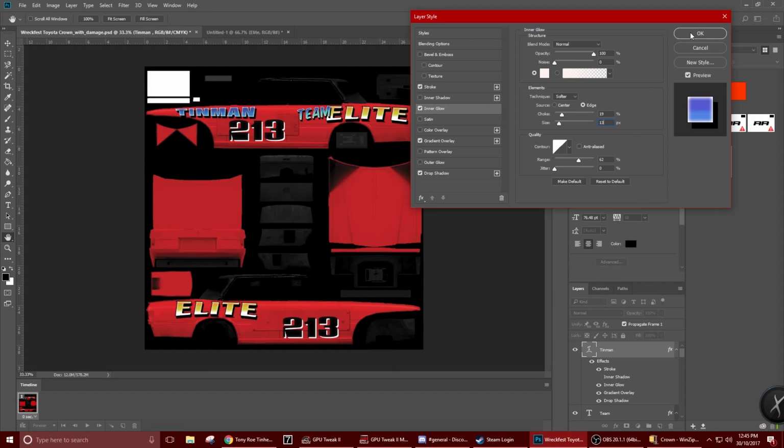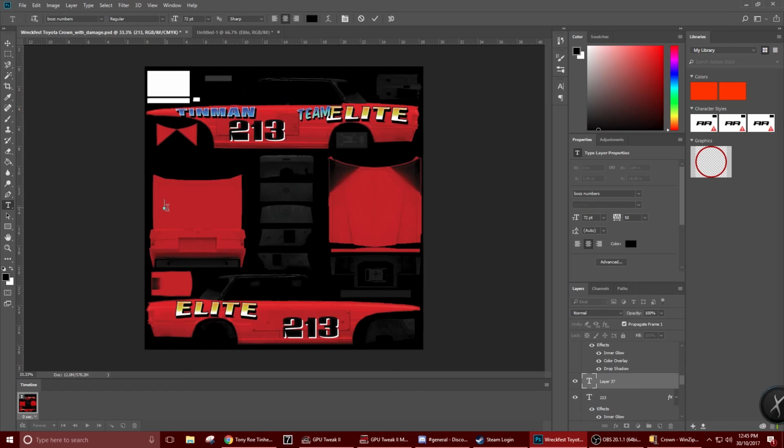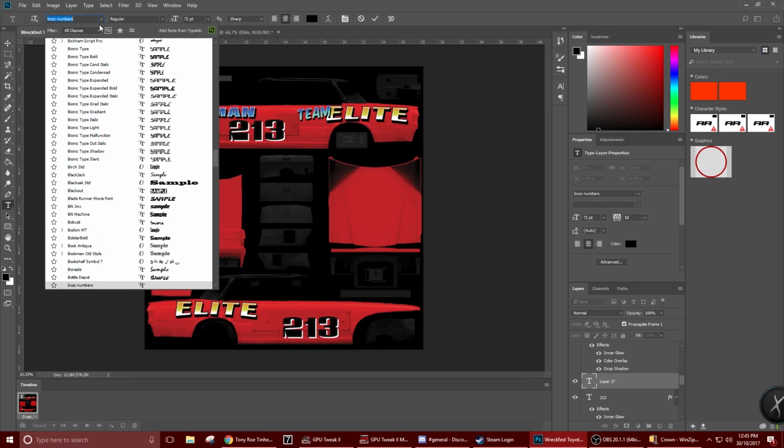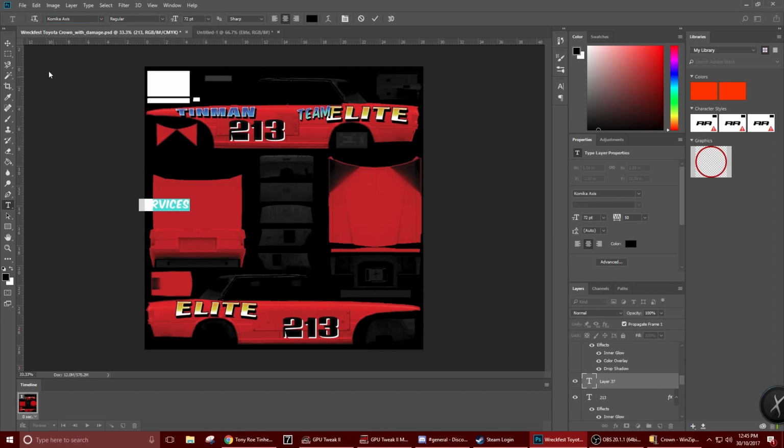That looks alright. So we've got Tin Man in there, but we're still missing services. So what we're going to do is just click down here. Services. Obviously the text is hidden because that font doesn't actually work. I'm going to scroll up to the top and we had that, I think it was this one just here, and then we can add in services just there.